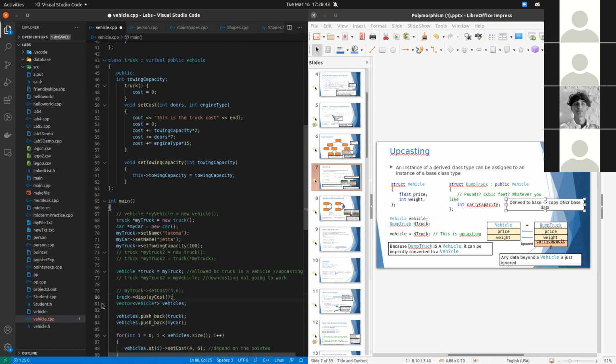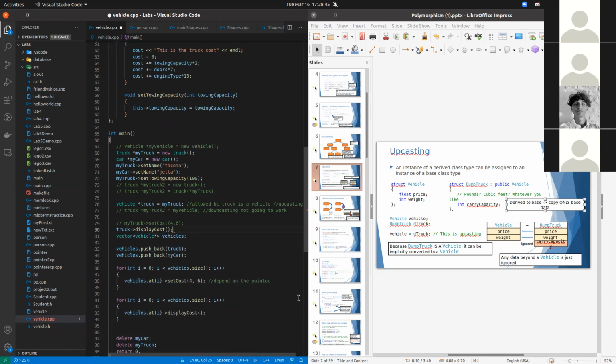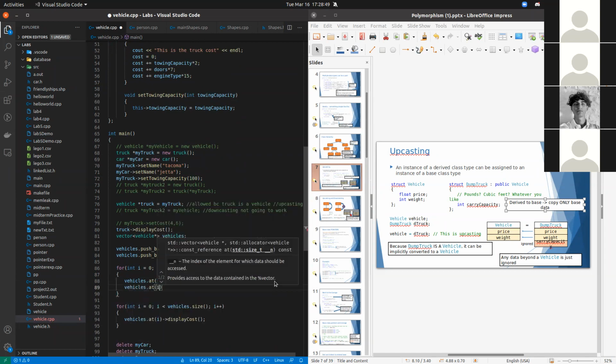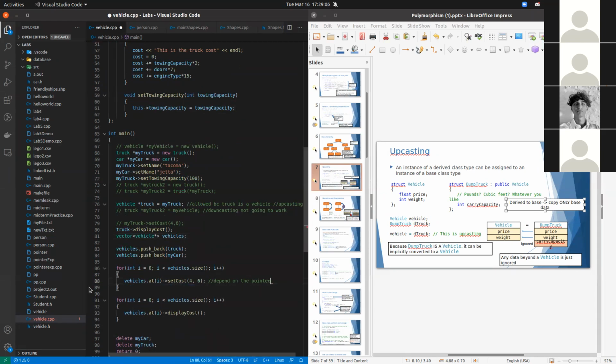What we do here is an upcast, right? So if we tried to do vehicles at i and then try to access the towing capacity, that's not going to be allowed, right? It's the exact same concept. So truly what we're doing here is some type of upcasting. And we need upcasting because that provides us the ability to do this polymorphism, right? On the other end of the spectrum, you have something called downcasting, which just isn't going to be allowed.